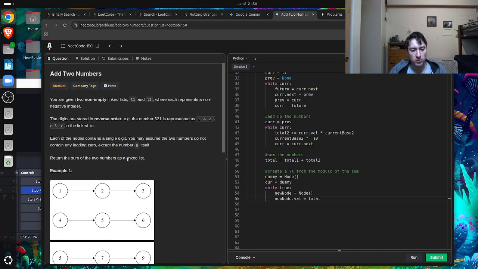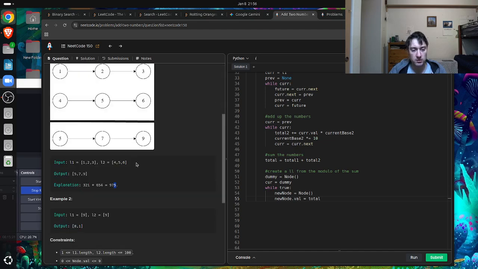Return the sum of two numbers as a linked list. Okay, yeah. Although they have 579 right there. Hold on. 5 is the head? 8, 1, 81. 579. 18.